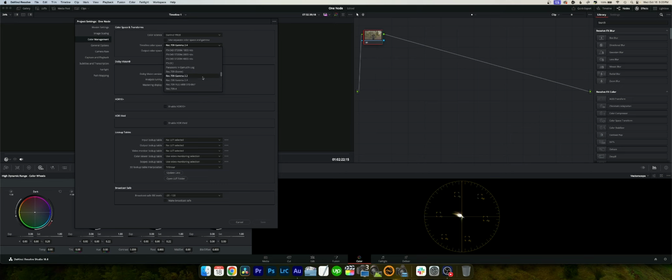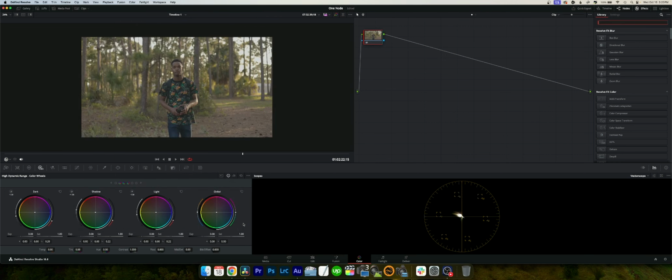Now you can use 2.2, which a lot of the great colorists like to use, such as Cullen Kelly, or Rec 709-A if you're a MacBook user, which I'm currently using right now, using my BenQ monitor as my reference. But I'm just gonna stick to Gamma 2.4, keep it real simple, and just go ahead and press save. I already went ahead and saved it, so I gotta press cancel.